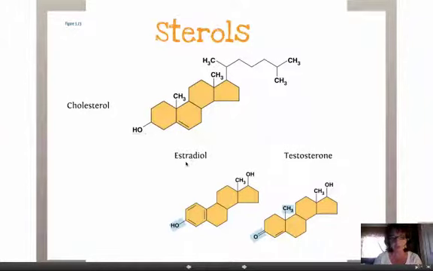You've already seen estradiol and testosterone in an earlier screencast where I showed you that the only difference between these two, and this one actually dropped the double bond, but don't worry about that right now, is an addition of a methyl group here. So very close in shape and chemical composition, just an extra CH3 or methyl group in testosterone.